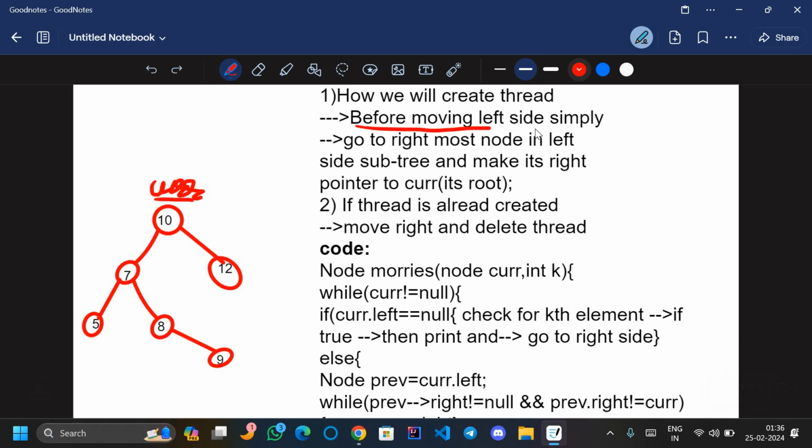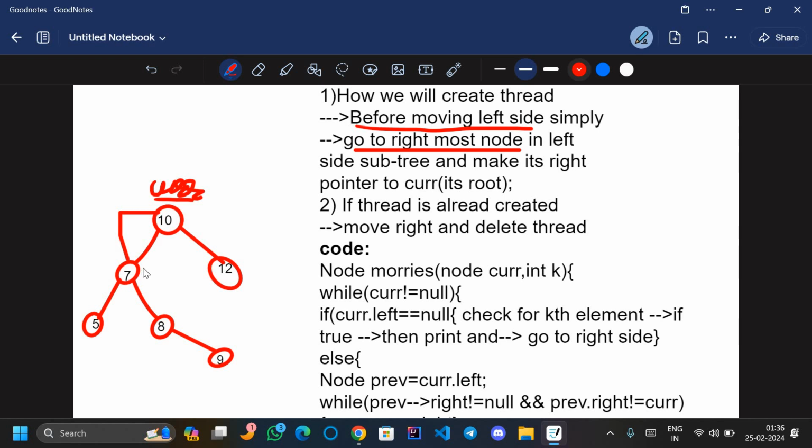Check if there is a left side or not. If there is, don't go directly to it; simply go to the rightmost element node.